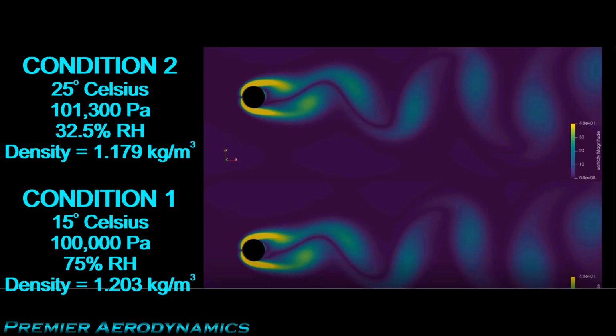So this is a typical, either a morning or a typical autumn, or I mean fall for my American amigos, day. So 15 degrees Celsius, which is about 55, 60 degrees Fahrenheit, is a pretty normal operating temperature inside a wind tunnel on lots of days and in the morning. So if you were to calculate the density based on the temperature, barometric pressure, and humidity, which is very easy to do anyway, you get the density is 1.203 kilograms per meter cubed. That's pretty close to 1.2, which you assumed.